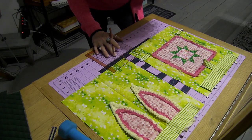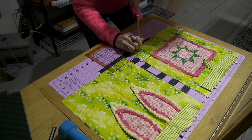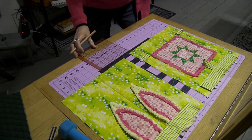I can keep this thing still. I want to make sure my lines are accurate. Accurate lines for cutting out your corners is important.